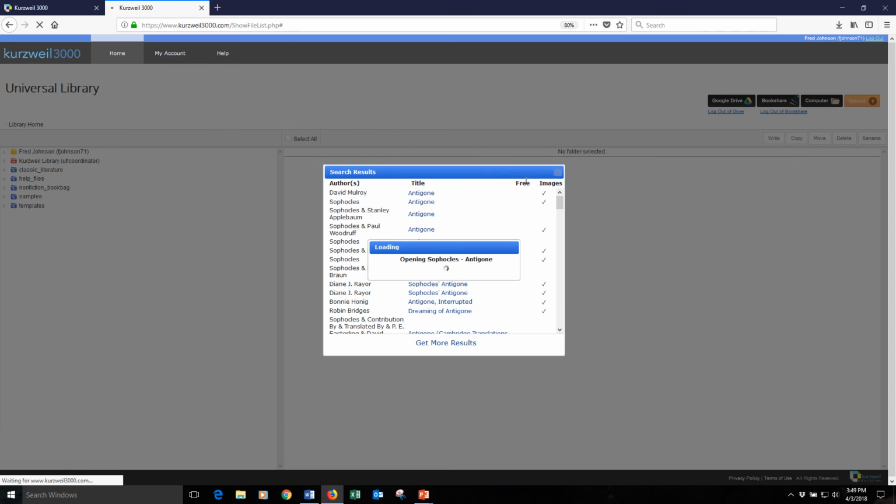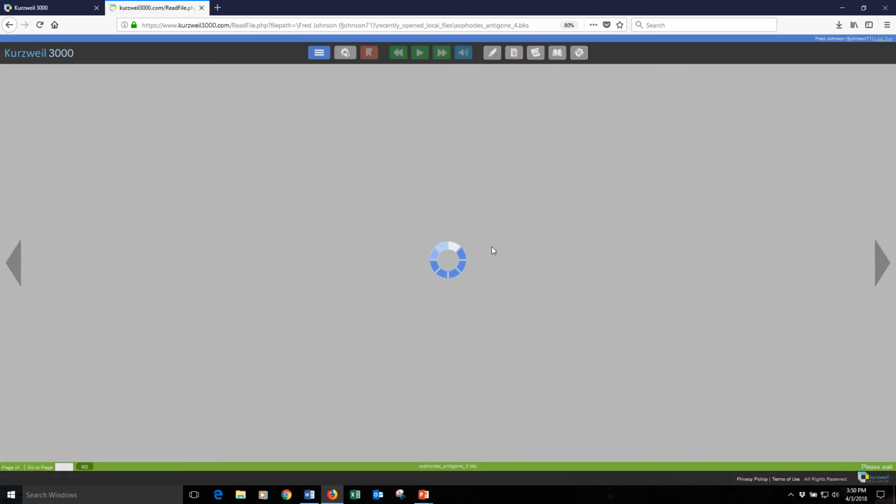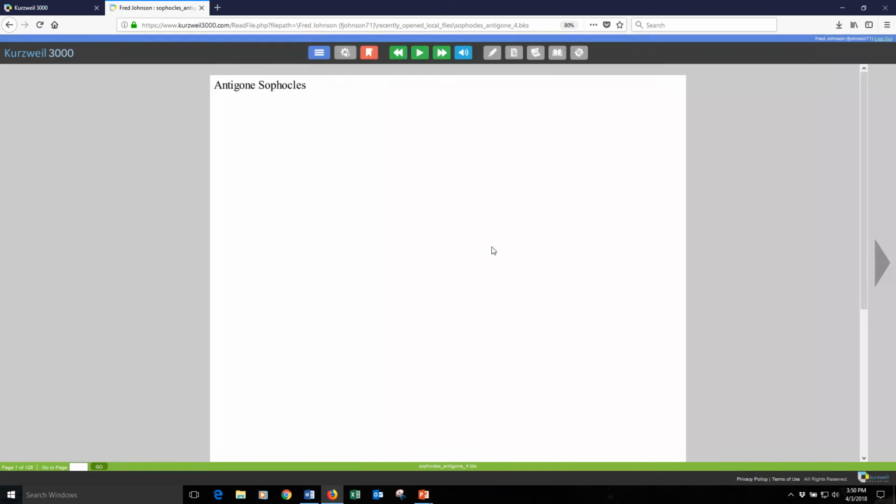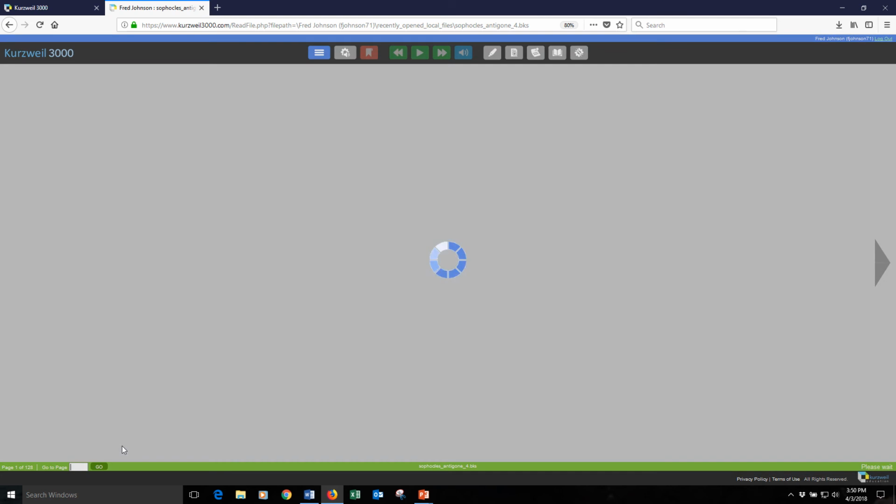Now, if the title that you wanted was not put on your reading list ahead of time, this would not be loading. You would get an error message that says that you don't have access to those files. But this book is on our reading list, and so we have access to it. I'm going to go ahead and skip to a page that I know has content on it when the story is starting.